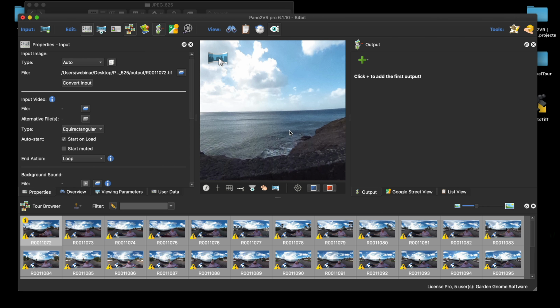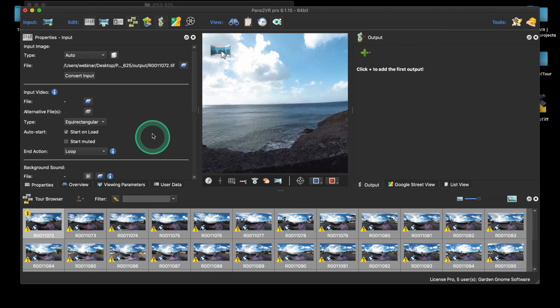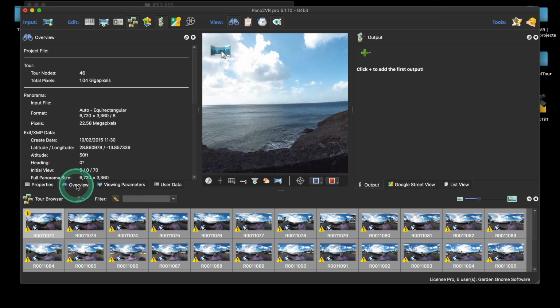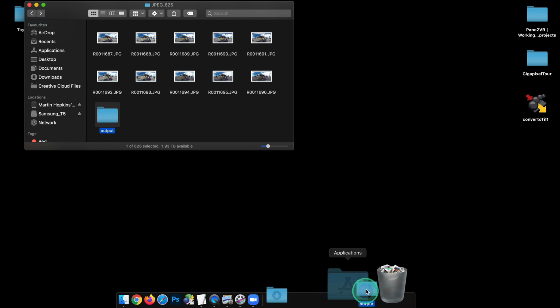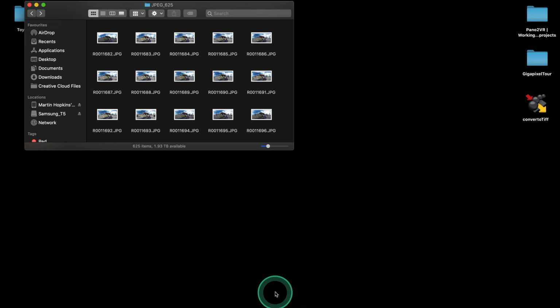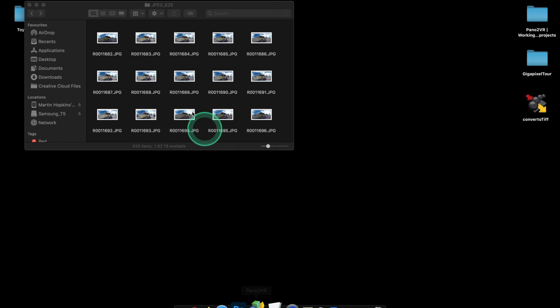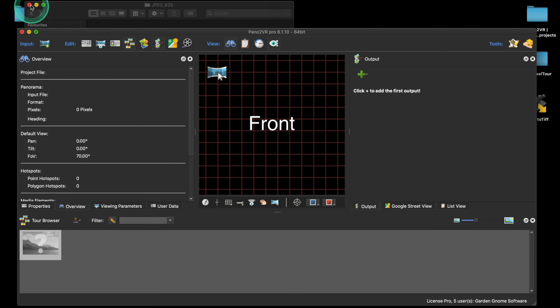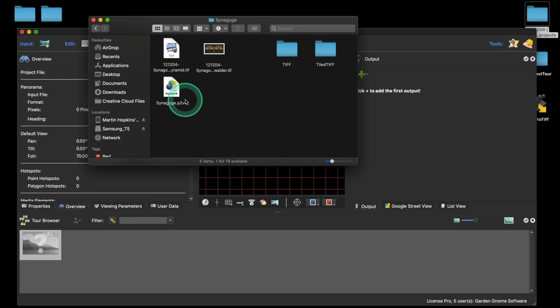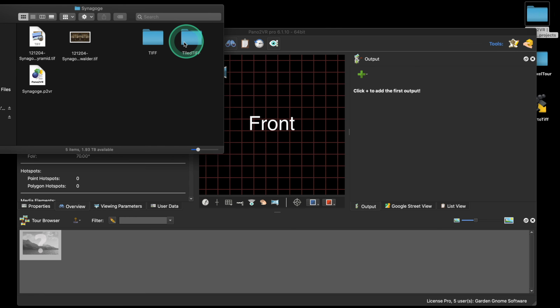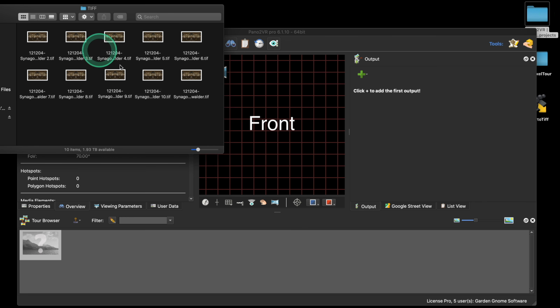Awesome. Right. Okay. So we have this project file now. Let's go back to our overview. This has got 46 images, right? Let's just get rid of that, and I'll bin that because we don't need those. And let's go back to, let's have a look, synagogue. And with the synagogue, what I did is, we showed you these are the standard TIFFs and how long they were taking to load.